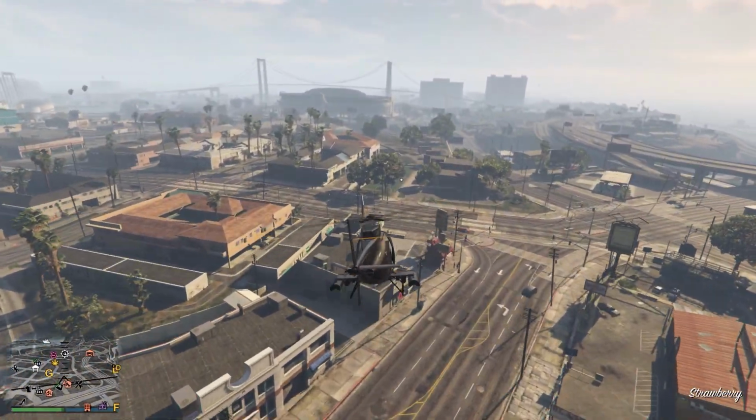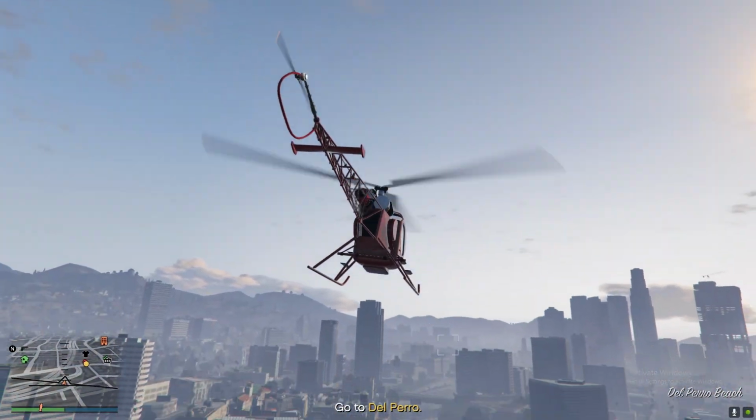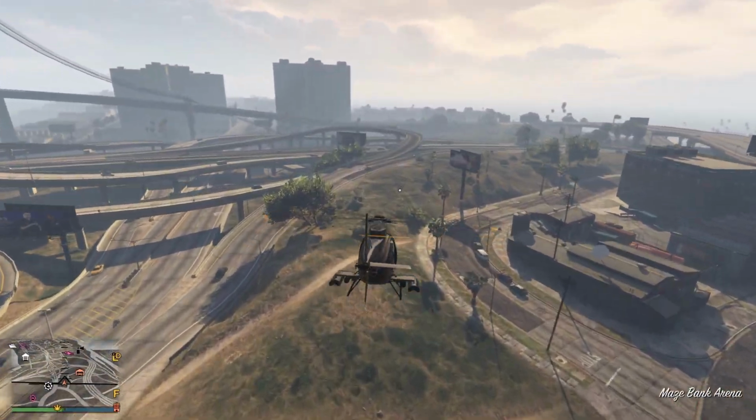I would give a special mention to the Sparrow because it's quite literally the same thing as the Buzzard. However, you will be needing a Kosaka to own a Sparrow. You should definitely buy one of the two, they'll help you a ton.